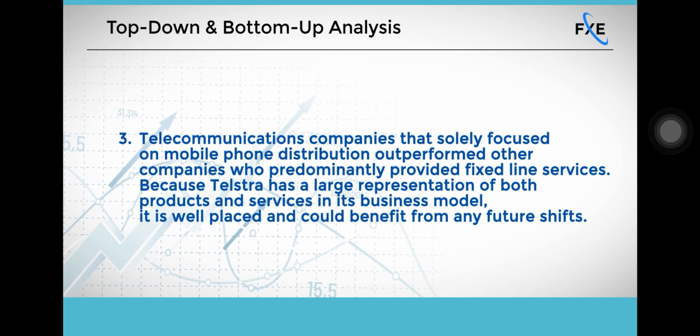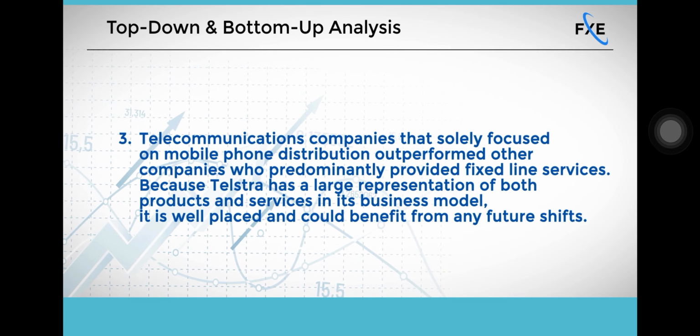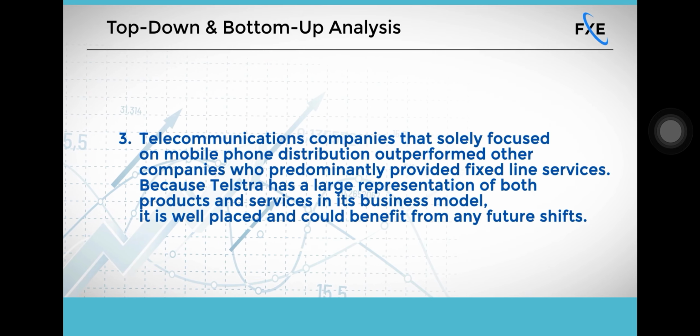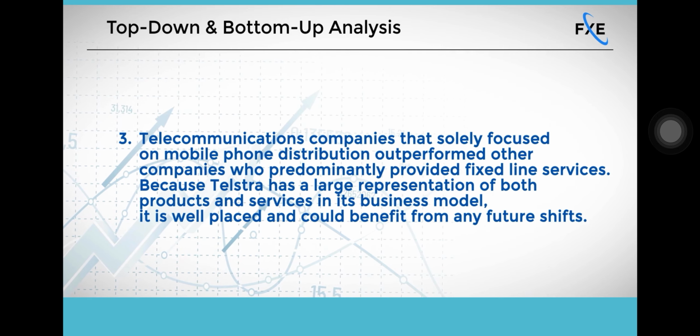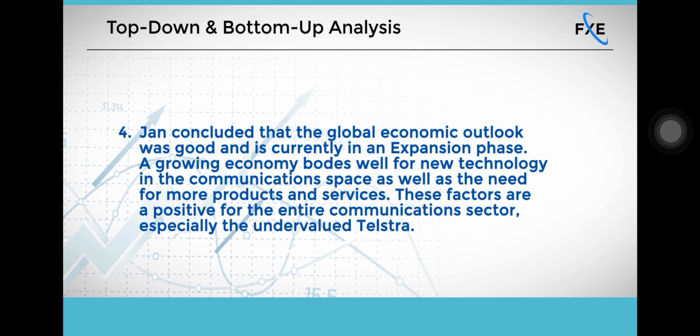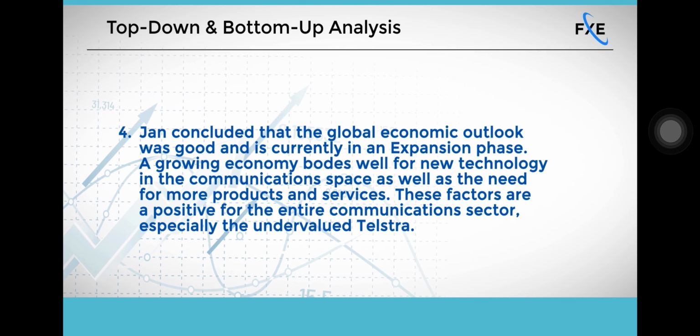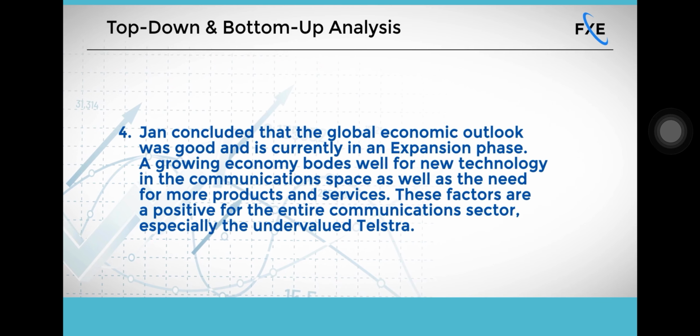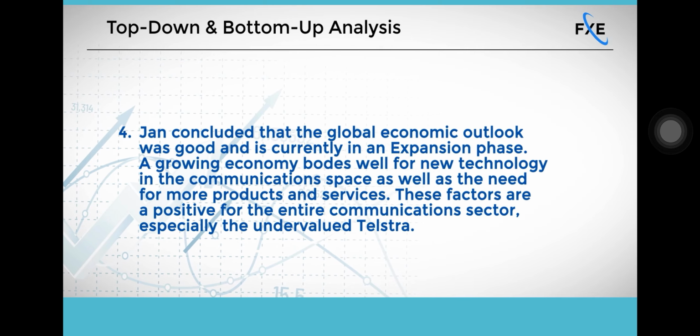Thirdly, telecommunications companies that solely focus on mobile phone distribution outperform the other companies who predominantly provided fixed-line services. Because Telstra has a large representation of both products and services in its business model, it is well-placed and could benefit from any future shifts. And finally, Jan concluded that the global economic outlook was good and is currently in an expansion phase. A growing economy bodes well for new technology in the communication space, as well as the need for more products and services. These factors are a positive for the entire communications sector, especially the undervalued Telstra.